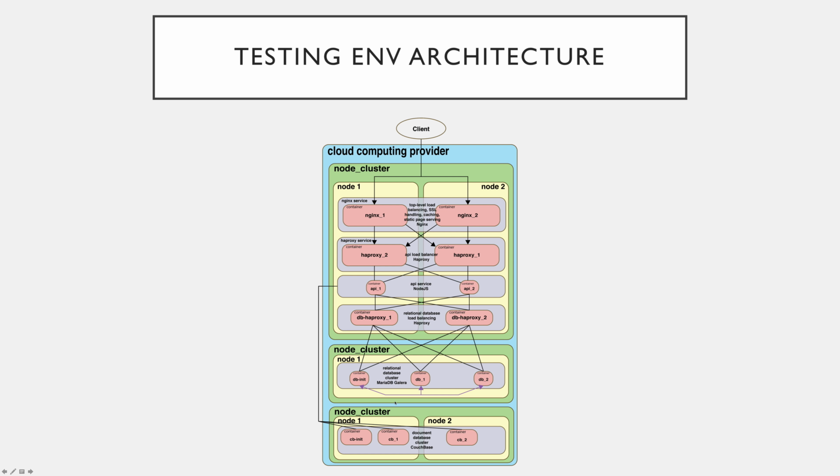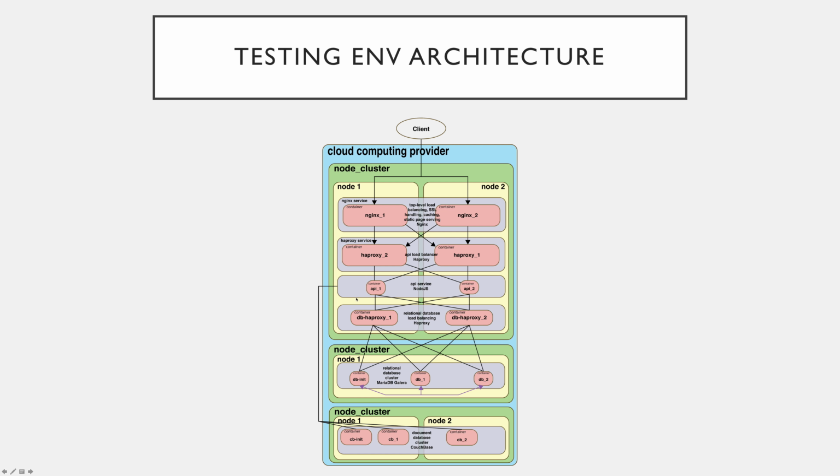So you notice that there are a couple of different node clusters. We're actually separating the databases into their own separate node clusters because their resource requirements are quite a bit different from the other services. All of these services have fairly minimal resource requirements. Couchbase in particular uses a version of memcached to load the database into memory, so it's got pretty substantial RAM requirements. And because the relational database is going to be our main data store, that's going to have some different storage requirements than the other containers.